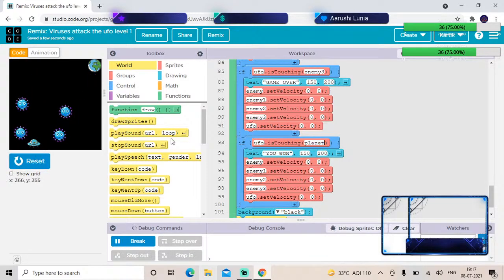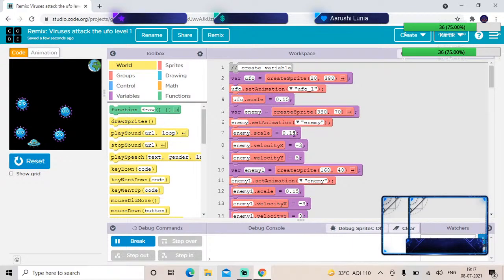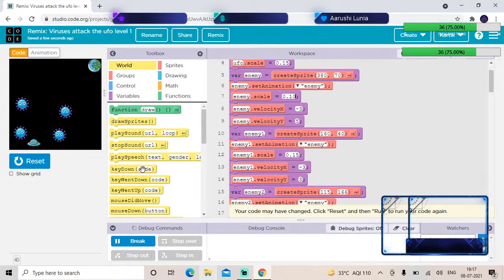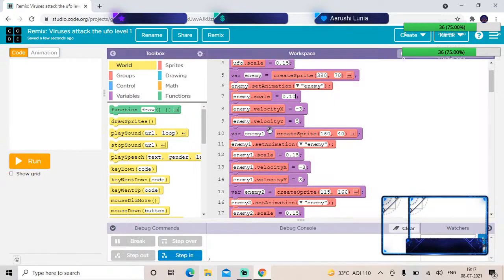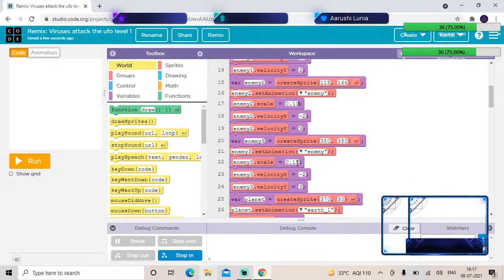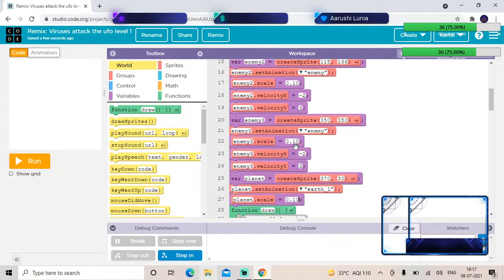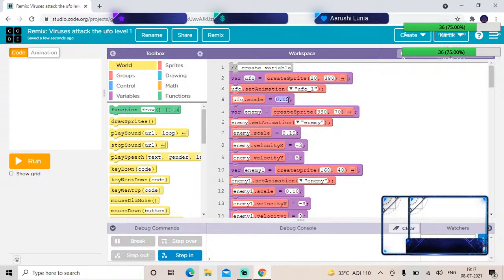It seems like these enemies are too big, because it's becoming more difficult for the ship. So we're going to give 10. Let's check. Yes, it's reducing the size, and this also 10. This also 10, this also 10, and this also 10. UF4 is also 10.